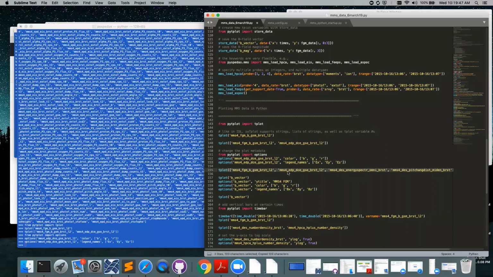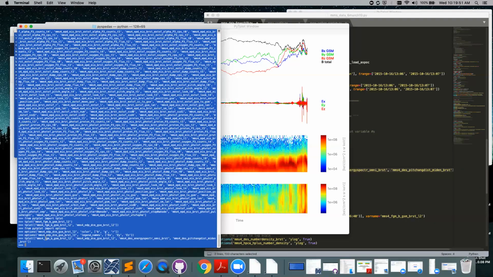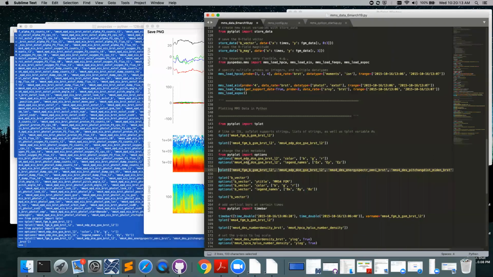And then you can go ahead and create a tplot window. This time I'm including the FGM data, the electric field data with the updated metadata, and the energy spectra from FPI that we loaded earlier, and the middle energy pitch angle distribution. You'll notice that the electric field data now have the updated colors and the labels, but I didn't update the y-axis title yet. But y title is the option for that.